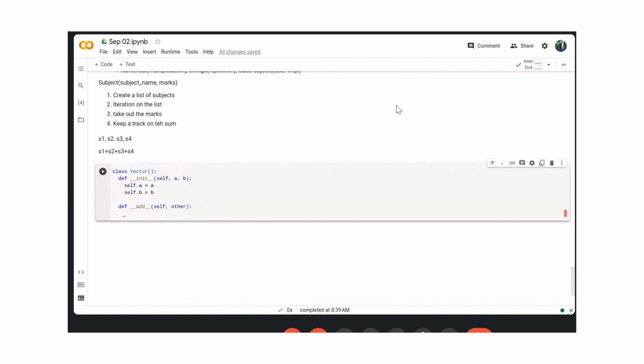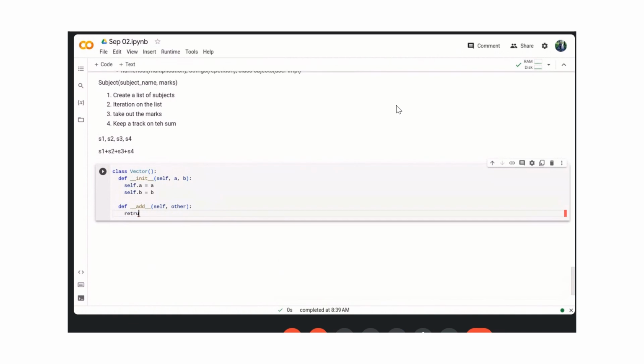Now what is the functionality that I want to implement? I have 2 objects, self object and another object. I need to add the corresponding values. Let's say I want to add a plus a, b plus b, a from self, a from other, and b from self and b from other. I want to add that and return a new object of vector.